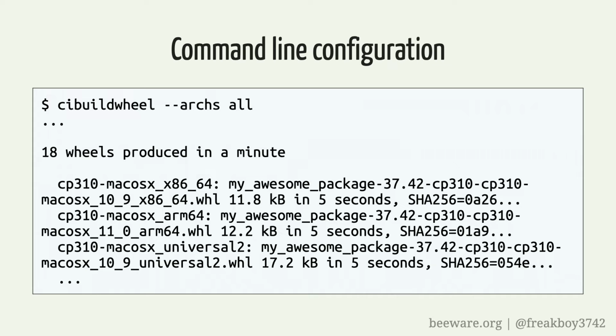You can configure cibuildwheel to skip certain Python versions if you want, or to include PyPy builds, or to skip and include specific architectures. And there are then multiple ways to define those configurations. As an example, macOS currently supports both x86-64 and ARM64 architectures, and there is a universal2 tag that supports both. All 3 options can be compiled from a single build machine. By default, cibuildwheel will only build the current architecture, but you can configure cibuildwheel to build all the options. From the command line, pass in --archs all, and on a Mac, cibuildwheel will generate 18 wheels, 6 for x86-64, 6 for ARM64, and 6 that are universal2.